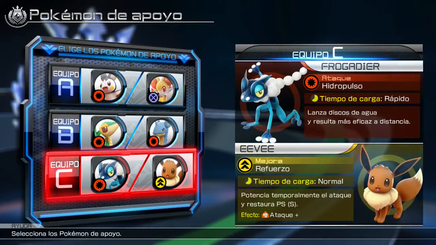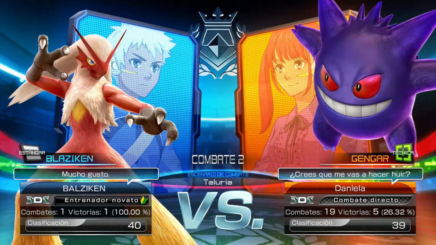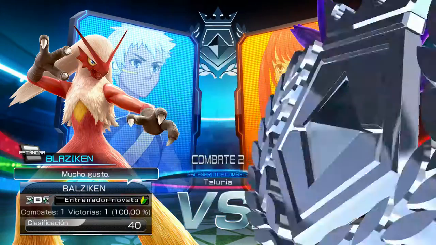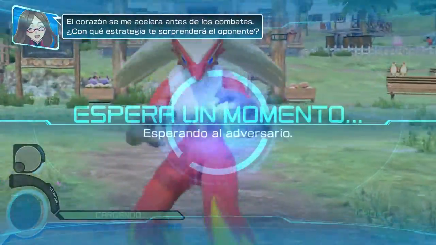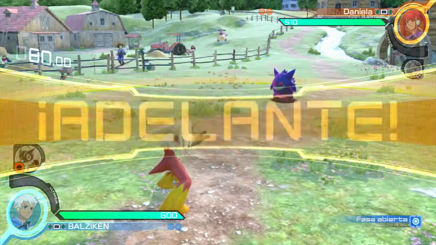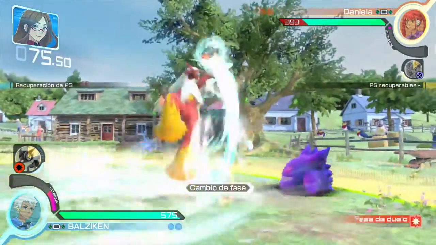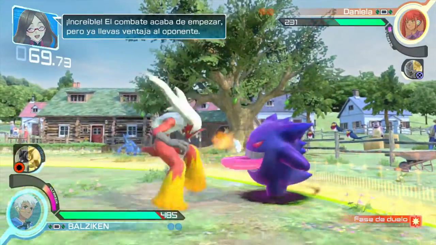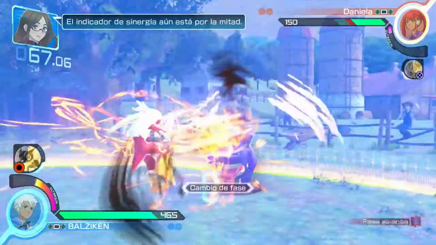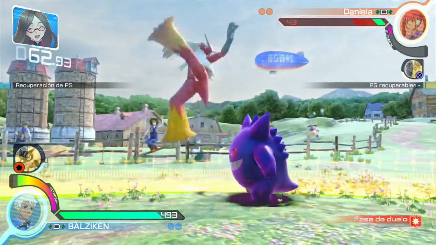Picking a support set is always a tough choice. This will be some good old fun. Field phase attacks include a lot of attacks that chase after your opponent. Incredible! You've already taken the lead! Your synergy gauge is still only half full! Synergy gauge up! Great! We're done!